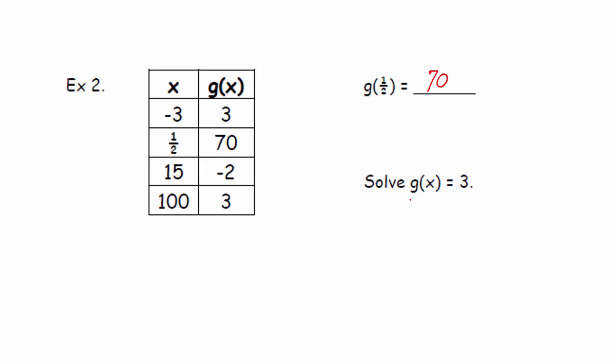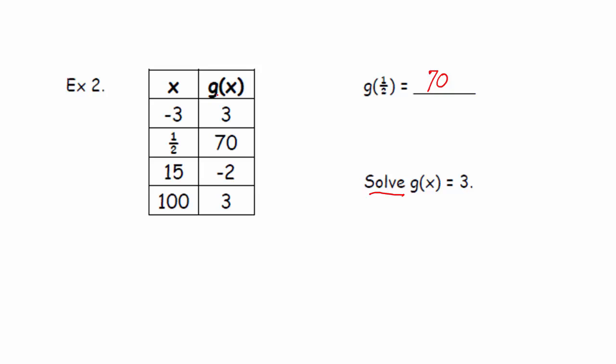We figured out that question. That was a lot quicker than the others because there was a little less work to do, right, since this table was already completed for us. Let's see if we can solve this one. Solve g of x equals 3. Now this word solve sounds a little different than the question before, but it really is asking for the same thing. Notice it says g of x, that's an output, equals 3.